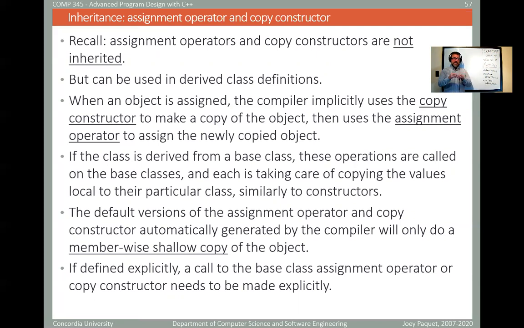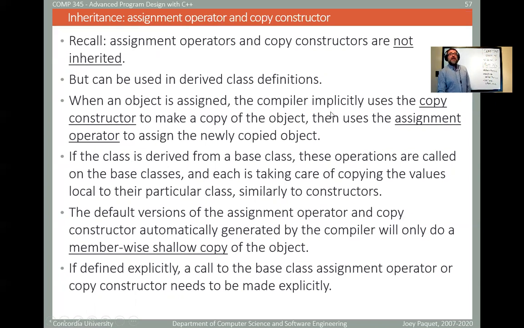If you assign an object to another and this class has base classes, then the assignment operator, when you call it, should actually make a copy of all the parts that are inherited as base classes of the class of this particular object.